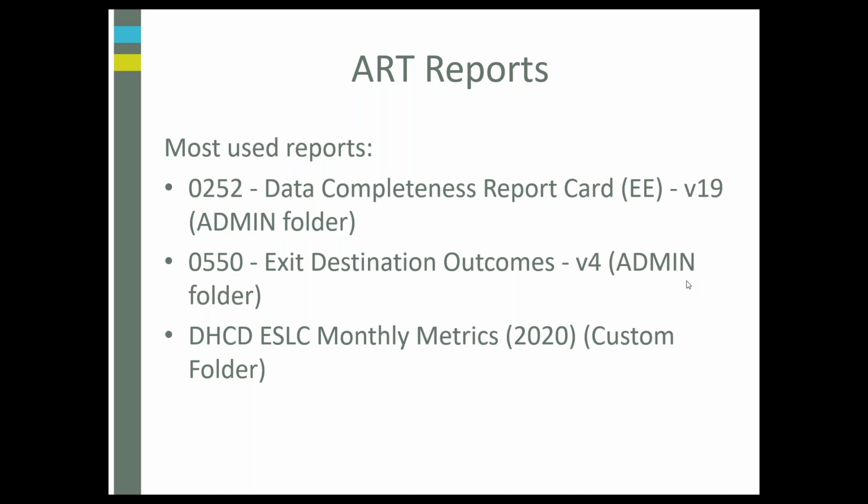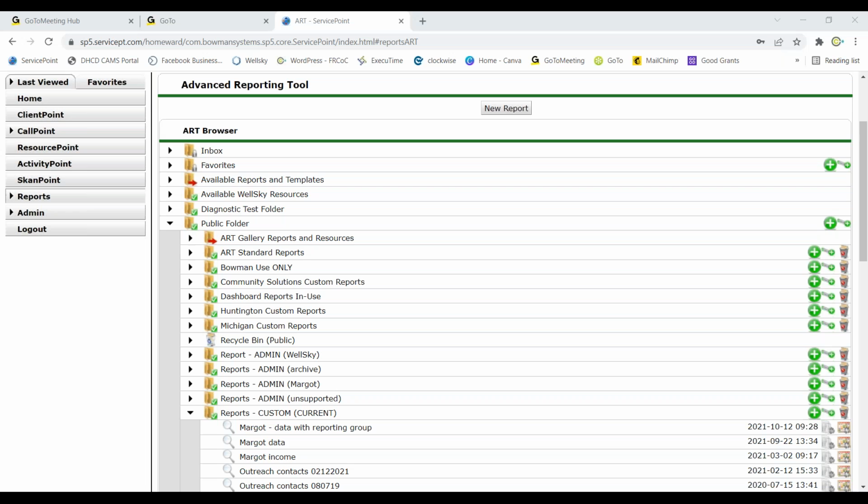Now, there will also be the VHSP report that you use in order to submit in CAMS for any grant funding, and that can be found in the public folder as well. So let me switch over to the site so you can see where some of these things are and how you actually fill out some of the prompts for the information.